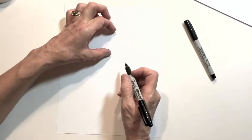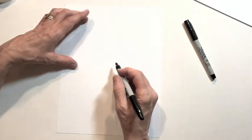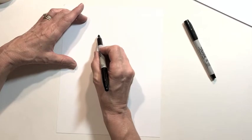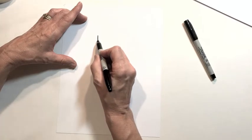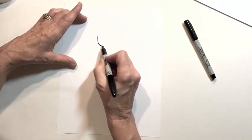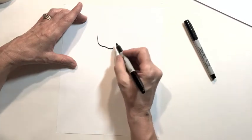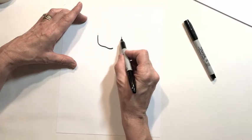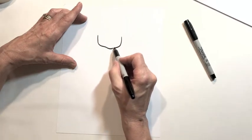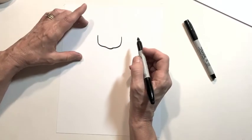So we're going to start with his head. His head's going to be about 3/4 of the way up the page. So with St. Michael, we're going to draw his jawline first. We're going to start with his face, and it's going to come down and then curve down to the chin. And then we're going to start on the other side, come down and stop. So I'll have a little bit of a chin here at the bottom.